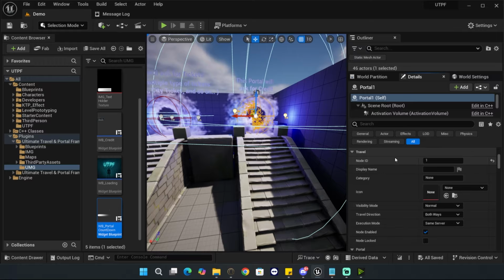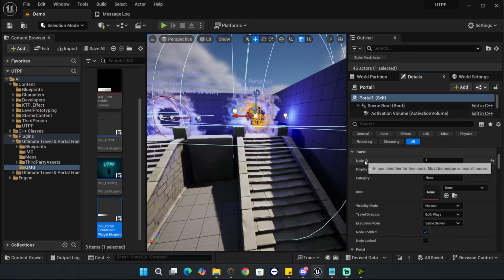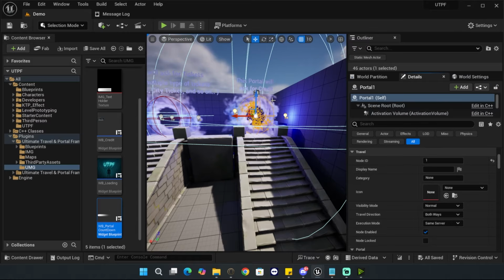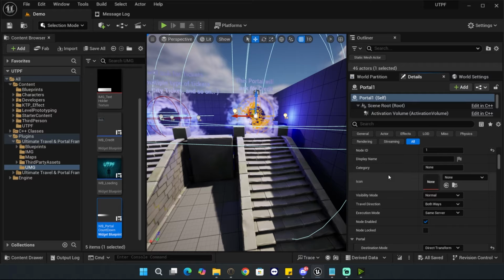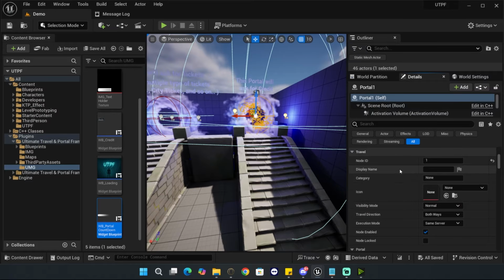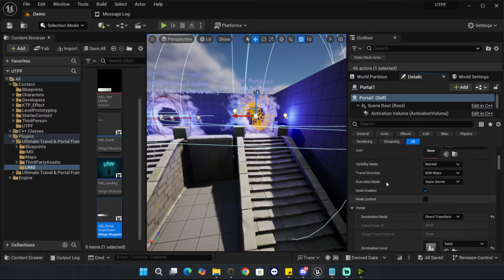Let's go through every option in this portal. The node ID is the ID of this portal, so make sure it's unique to this portal only. So if you want to travel from this portal to this one, you will put the node ID. Display name, category, that's just for reference.